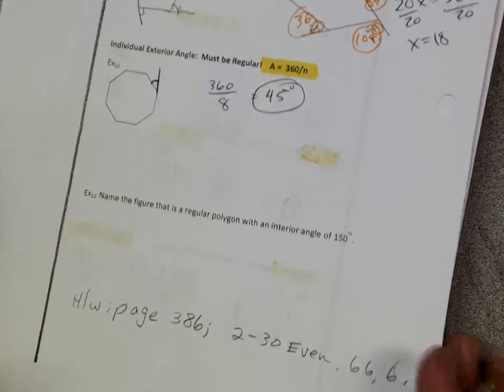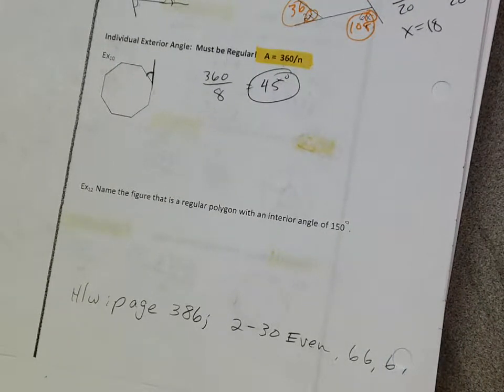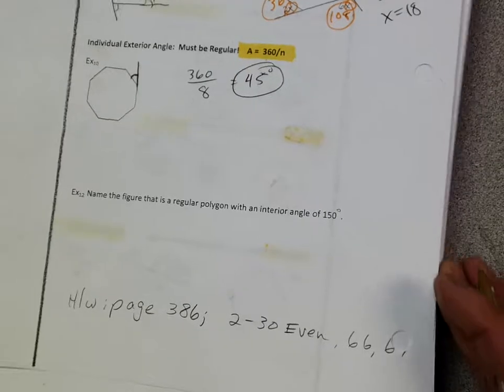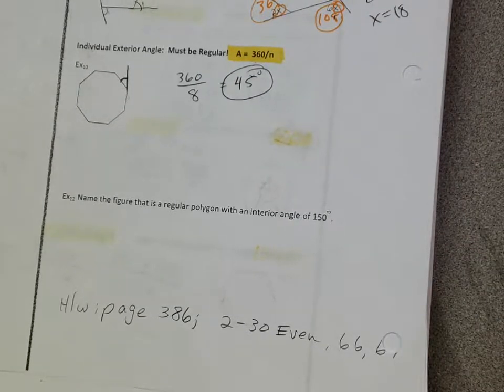Okay, now number 12. Let's play Jeopardy. What? Yeah, let's play Jeopardy. You know, the thing about Jeopardy, Nicole, is they give you the answer and you have to find the question. So, where's my reading at? Where's that reading at? I got it around here somewhere. Let's see. Here's my reading.